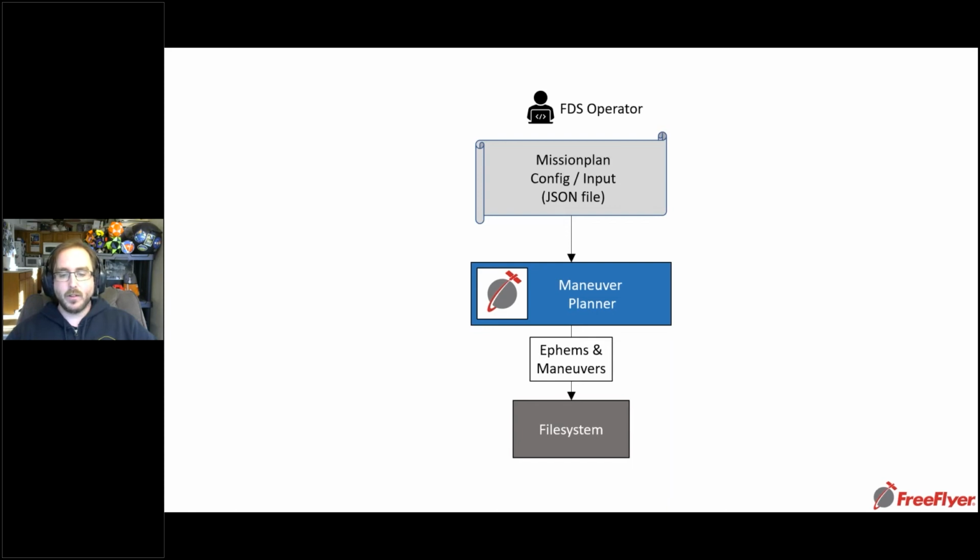What's also super handy about having the standalone mode is when we're running it through the API, we can watch what's happening and we can issue commands. We don't have quite the same level of insight as to what's happening as when you're running FreeFlyer itself. With the standalone mode, let's say you're running in API mode and there's some issue, like it can't target. Okay, you can open it up in standalone mode without a lot of fuss, and now you've got all the power FreeFlyer has to offer.